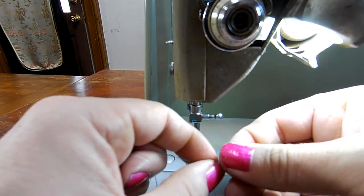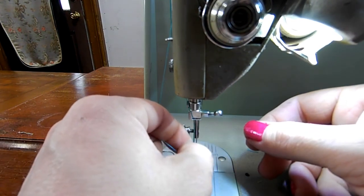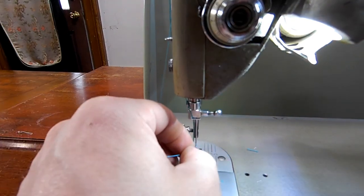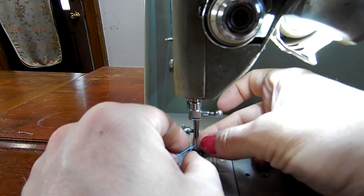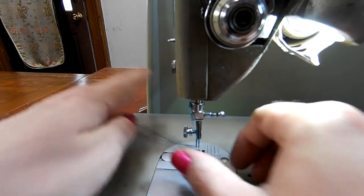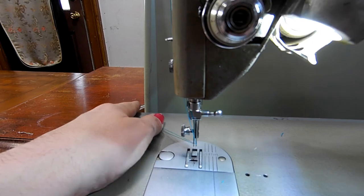And these needles are a size 14 standard sharp. Must need some more coffee. There we are. And there we have it. And like I stated, make sure that one goes through this and the other one does not.